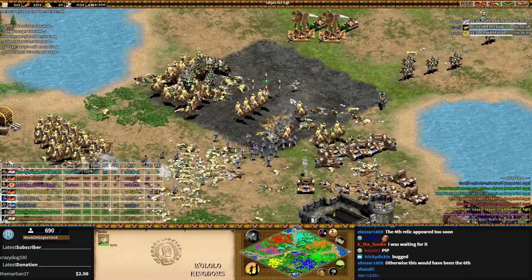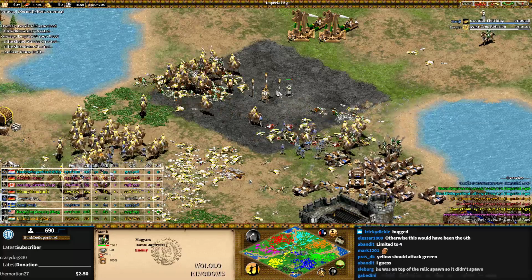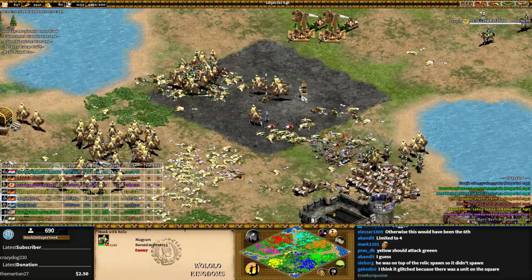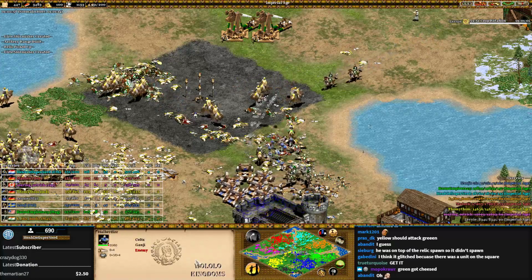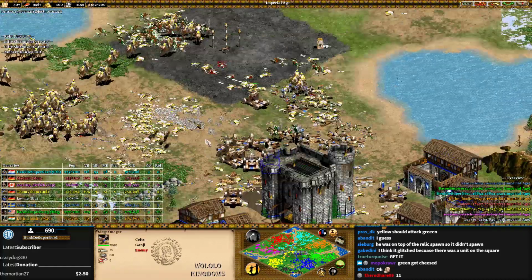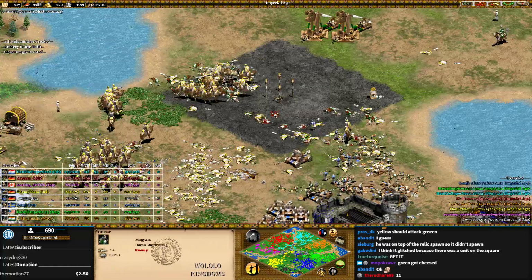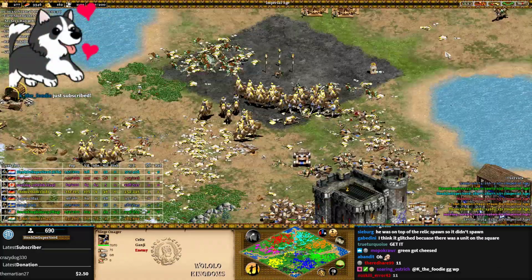Oh, there it is! No! No! It's too late for you, monk! Get it! Oh, that's so unfortunate for Green. He was timing it perfectly as well. Oh, man. That's such a bummer, man. He went in at the perfect time to snipe it, and it didn't show up. K the Foodie, the relics appear in the center. That was explained in the game room. Sorry if you missed it.